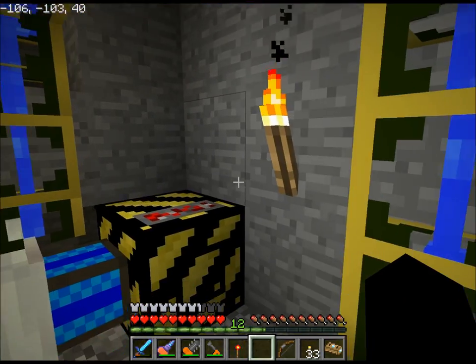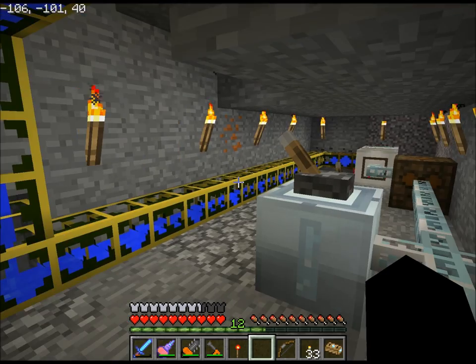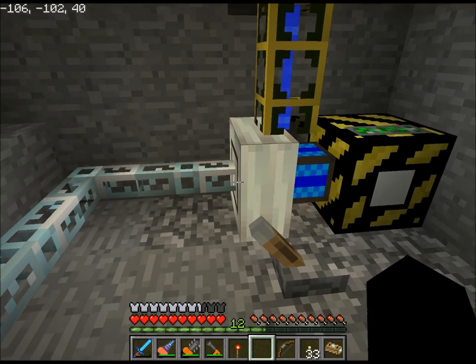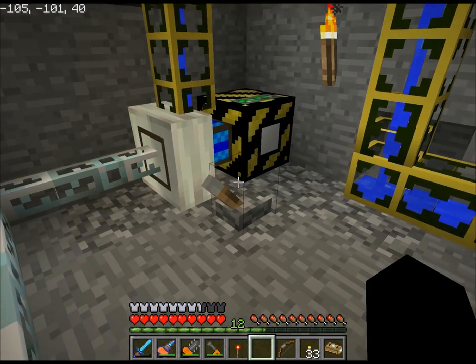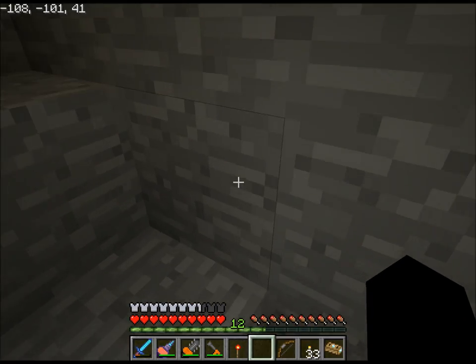Good. It accepted that. So now I give it the template that I want, which in this case is to empty things out. And now, in theory, okay, that's running. If I flip this switch, this will kick on the high gear, and the filler will go crazy fast and clean up all the blocks I told it to clean. So, let's hope this works. Okay, there it goes.